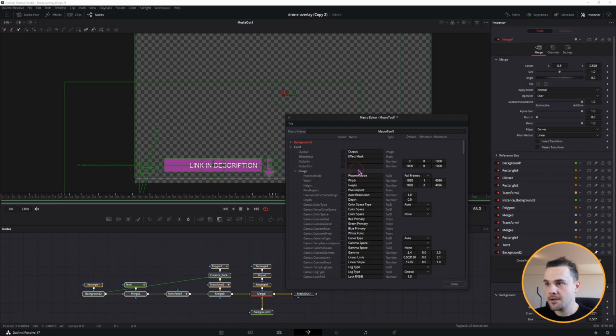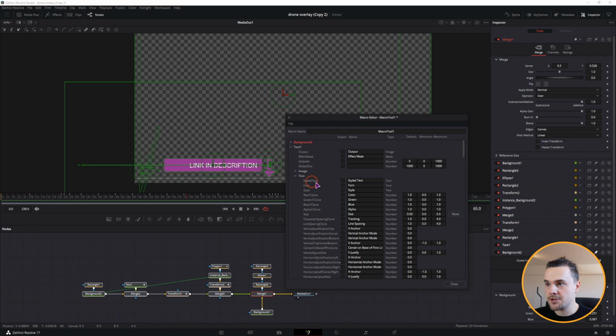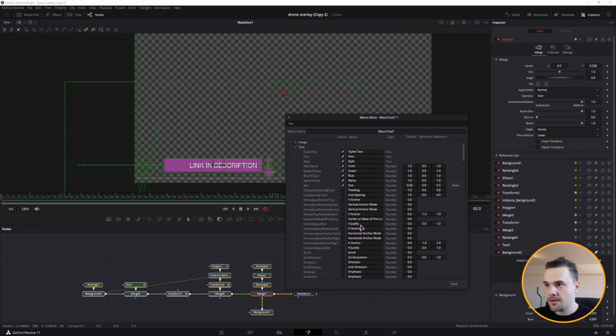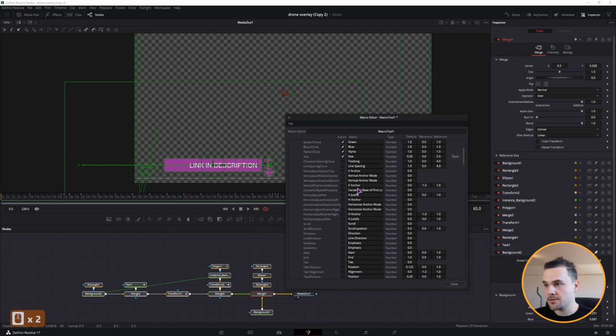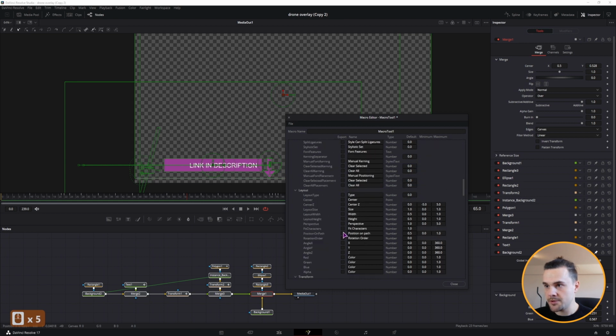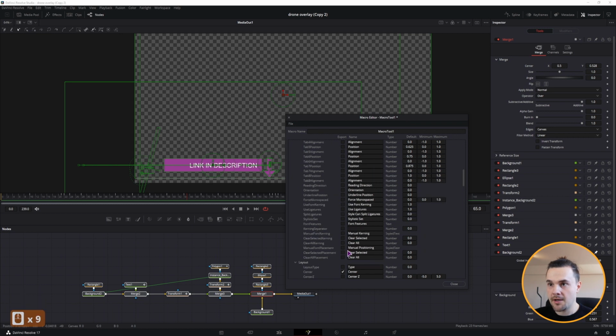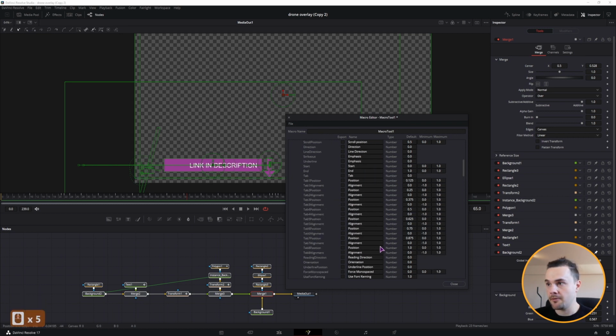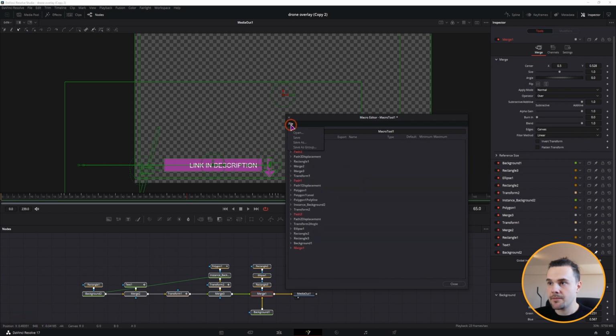As for the text, you want to be able to change, let's see, the actual text, what it says, the font, font style, the color and the size and the center position. So let's see, the positioning is under the layout, so center position, because maybe when you change the font, this would not be in the center. So that's it.